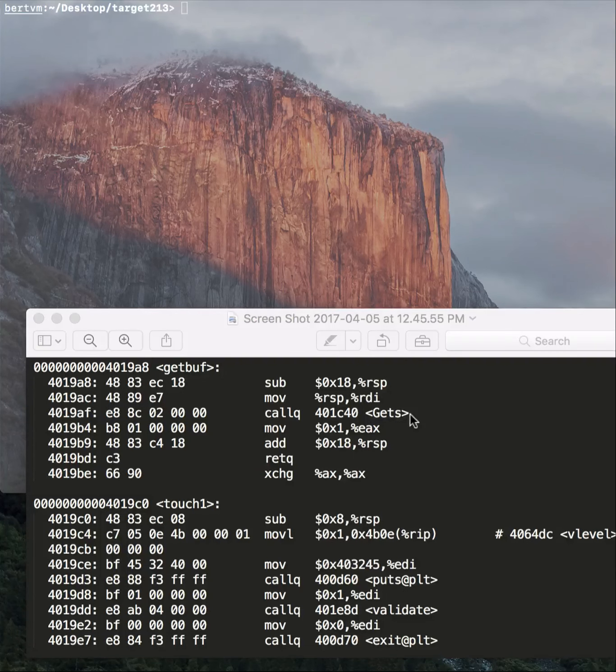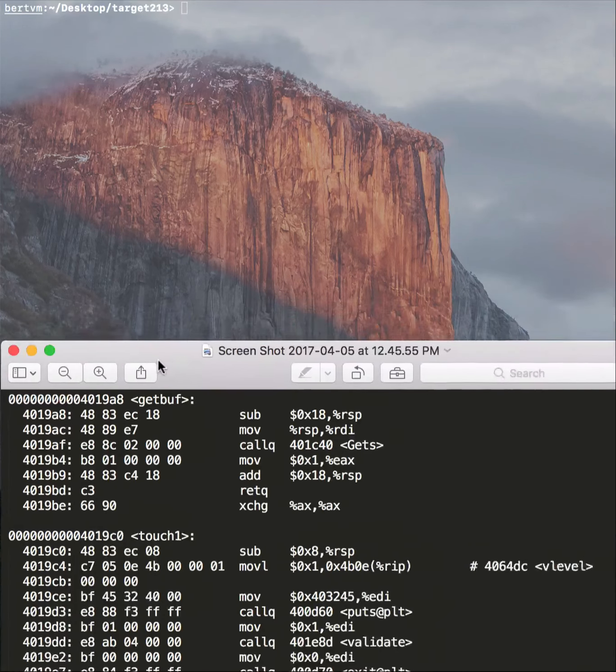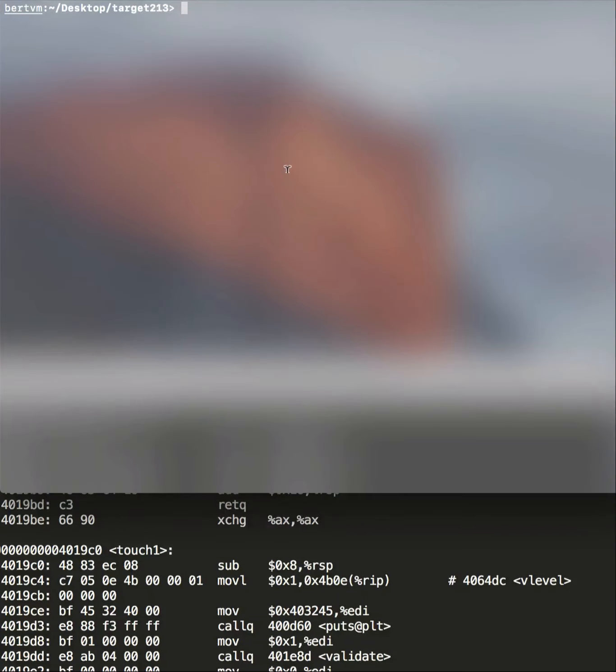That number is important because that's how much you have to pad. So you can just create another text file, and my text file is this right here. I created that.